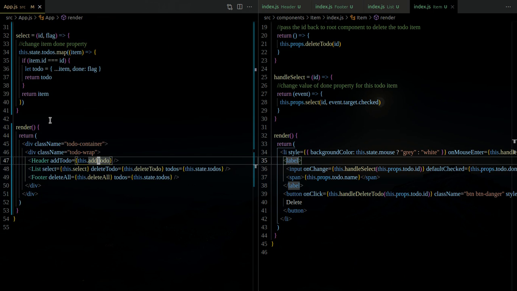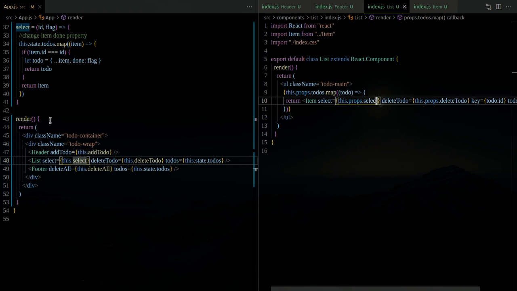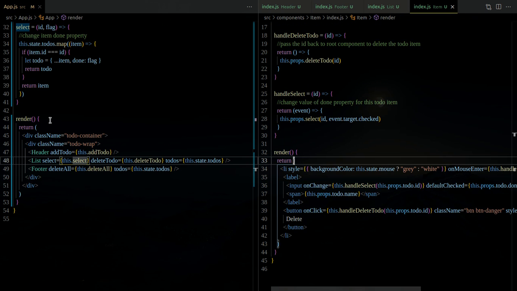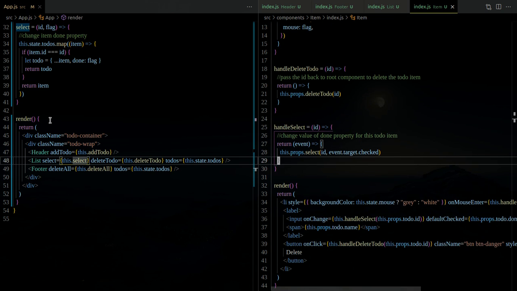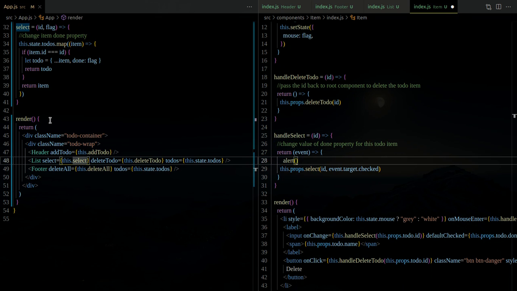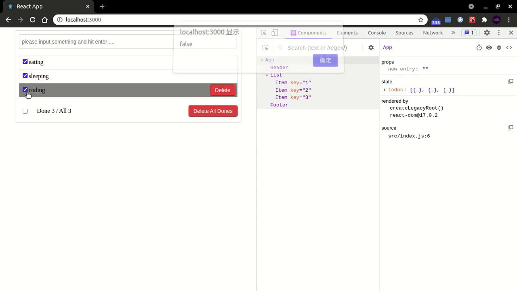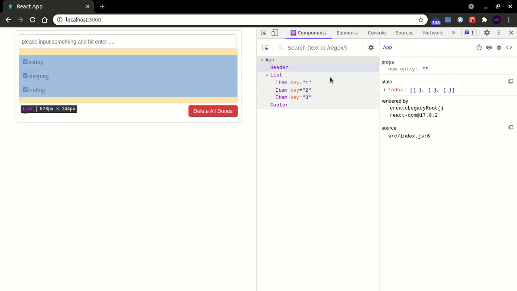Okay, anyway, so list select this select, we pass it to list this.select, this.props.select item, this.props. False, true, false, true. No problems.